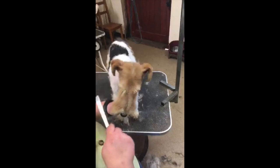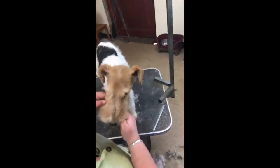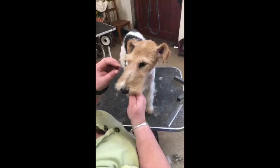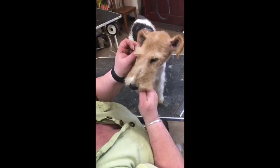Yeah. But we do glue our puppies' ears sometimes. If they don't need gluing, we don't glue them just for the sake of it. If we think it will help the set of the ear, we'll glue them a little bit. Those two that were in first thing this morning that we showed people, they haven't had their ears glued. They're natural. And we didn't need to, so we don't glue unnecessarily.